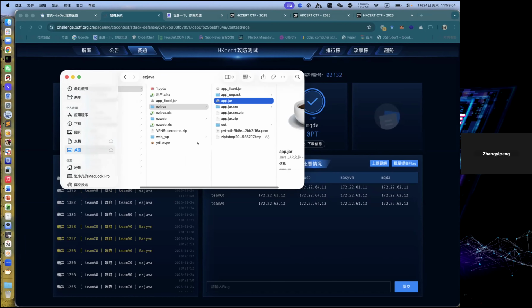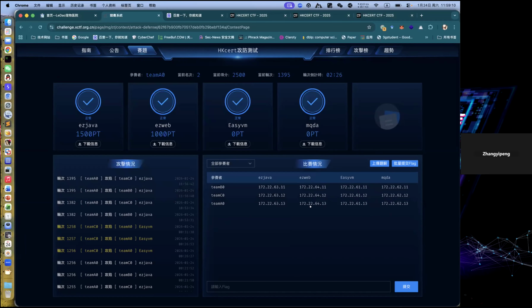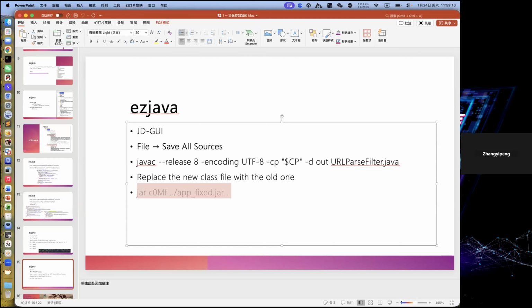And so you need to do it by yourself. Here, how to fix it? Very big, and this one. So this is the easy Java, and now that you have known how to do it, okay, let's come to the last one. Also the next one. Okay, the next one and the last one.